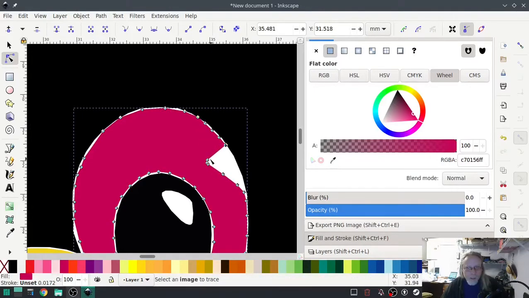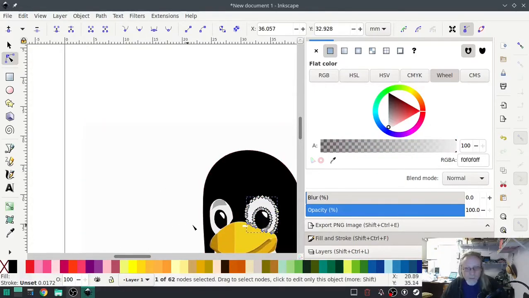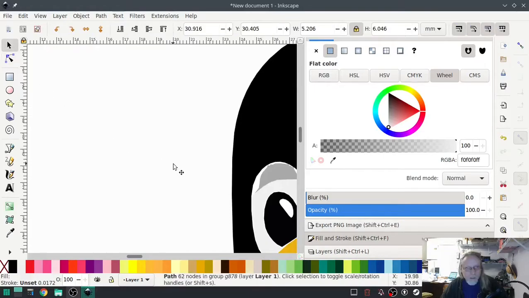And a little bit of space. I'm going to select these and get rid of that little bunch of nodes. And get rid of the little draw lever by pushing this. Select the node, select that, and then we get rid of the little draw handles. Sometimes they're handy, sometimes they're not. So that eyeball's done. I'm going to select white. Let's go in here and do the same thing with this other one.